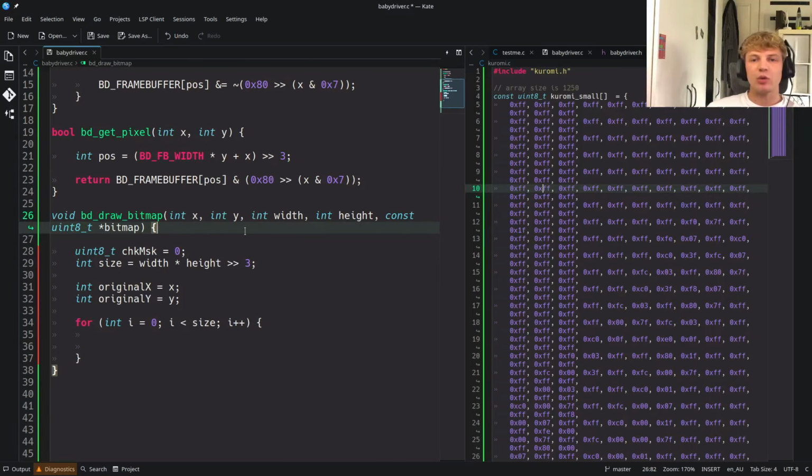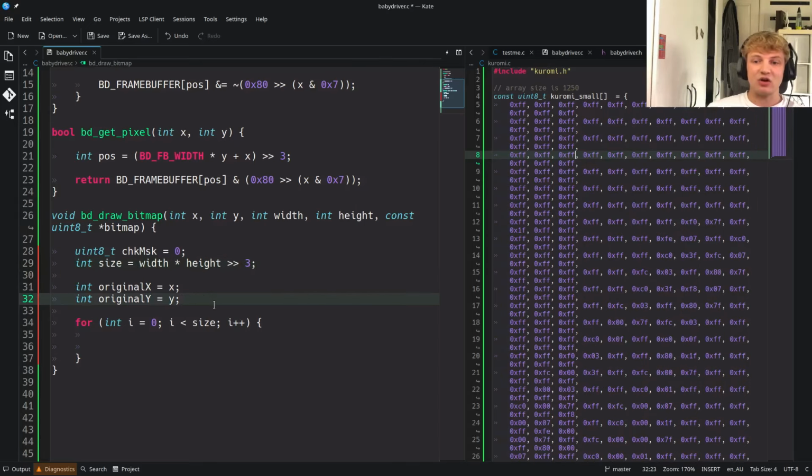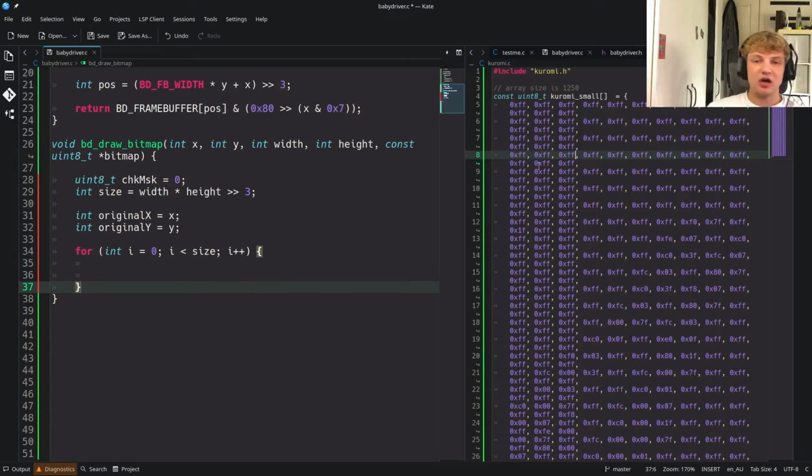The basic idea is that we're going to loop through every single bit in this bitmap and set the equivalent position in the frame buffer. To do that, we're going to need this mask in order to actually check the individual bit of our bitmap. We're going to need the total size of this image that we're going to loop through. This is in bytes, so we're going to be looping through this array in bytes and then looping through each individual bit of each individual byte. We're going to need the original X and Y positions that we start at, because we're going to be modifying these as offsets. We loop through this entire array in bytes because, again, bytes are the most minimal that C can represent for our indexing.